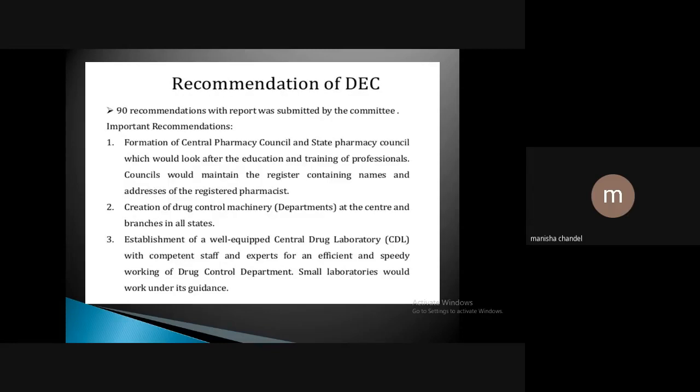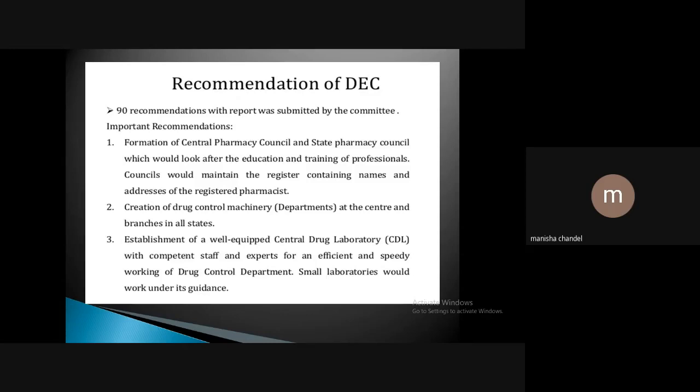Recommendations of DEC. So the Drug Enquiry Committee gave some recommendations. 90 recommendations were submitted by the committee. So there are a few important recommendations that we are going to discuss here. The first recommendation was formation of Central Pharmacy Council and State Pharmacy Council, which would look after the education and training of professionals. Council would maintain the register containing names and addresses of the registered pharmacists.